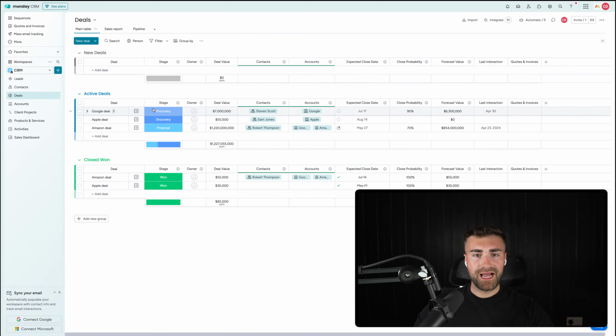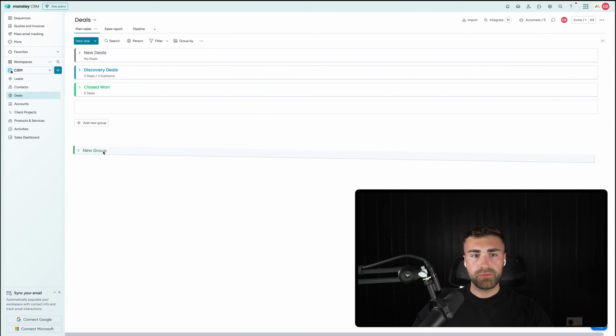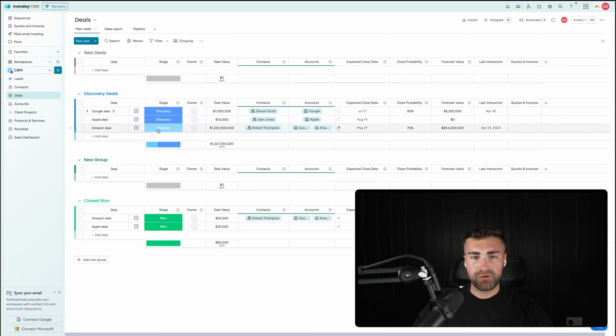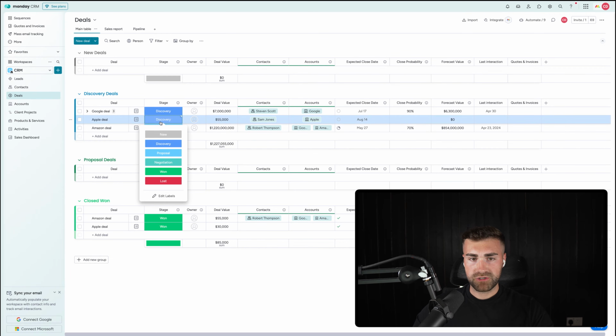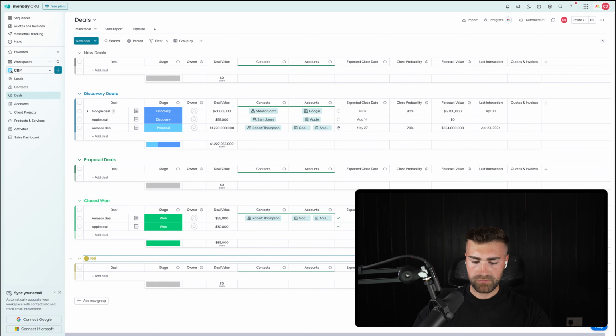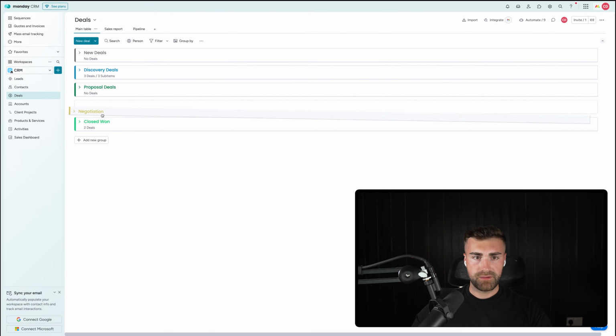We've then got, active is not necessarily active, we've got discovery deals. Just bear with me while I run through this. But again, the importance of this is if you do not have it, you cannot report on it as easily. Not setting it up this way in Monday Sales CRM means your reporting functionality after the fact is going to be extremely difficult. And then you've got negotiation. I'll reposition this up here.